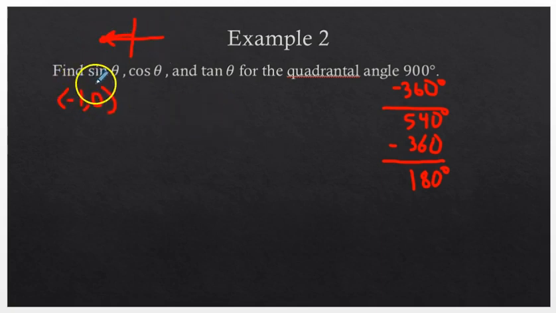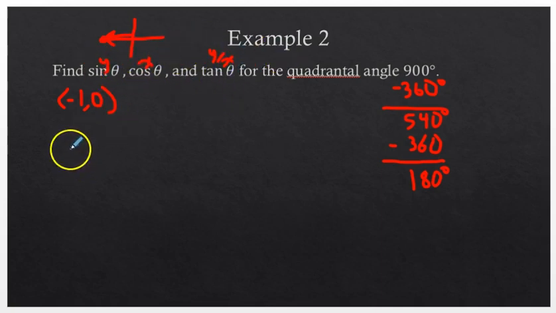That's the ordered pair for the point I have at the end of the unit circle. So this is my x value and this is my y value, and I need to use the rules based on the x and the y coordinates for figuring out these three values. Now, since I can't draw a triangle, what we need to rely on instead is that sine of theta is going to be based on the y variable, cosine will be based on the x variable, and tangent will be based on y divided by x.